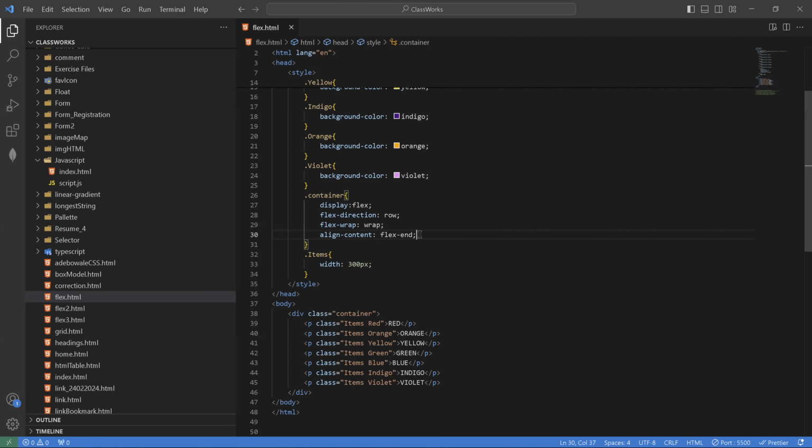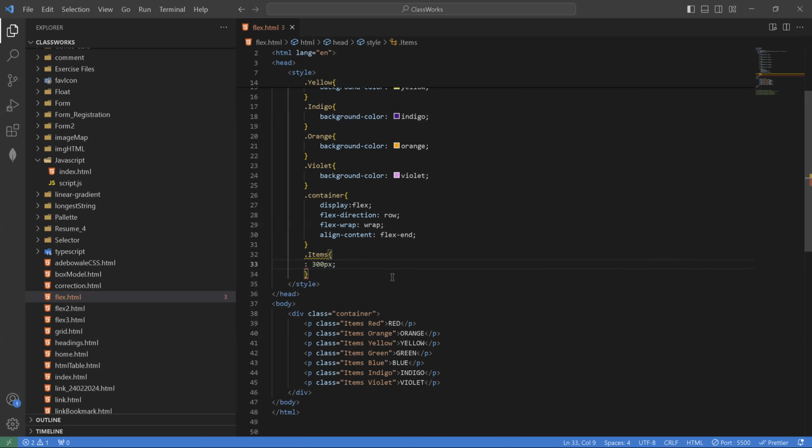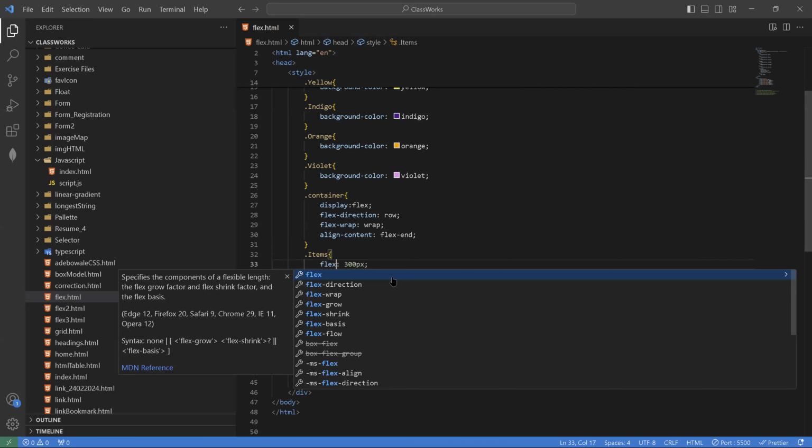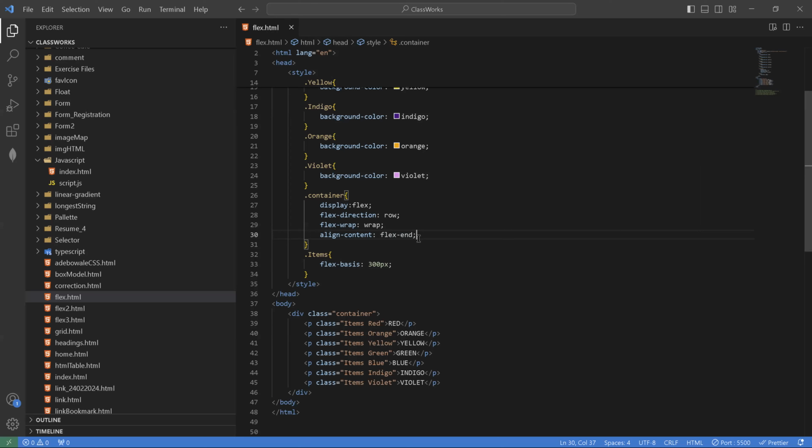So this example is not a good example for that. Let me see something. Flex basis. Okay, it's still the same thing. Flex wrap, yes. Okay. Let's leave this one for now. I'm going to comment it out. I will come back to it.